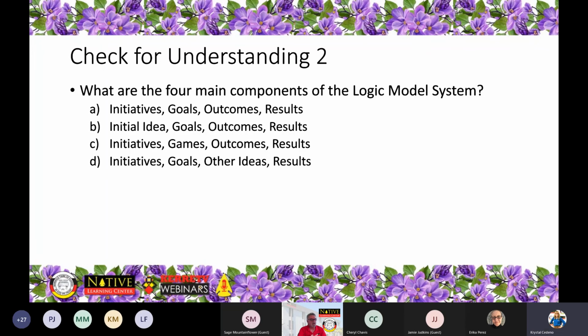A, it is A. At least for the presentation that we're doing here today, that is the representation that we have. Major initiatives, goals, outcomes, and results. And for the sake of argument, you might call it something different. I had an attendee a couple months ago when we did this program say that in our establishment, we use major goals as the phrase for the big project. And then underneath goals, we have initiatives, and that's fine. We're talking semantics.